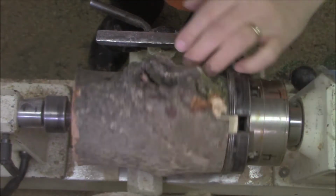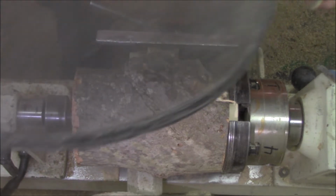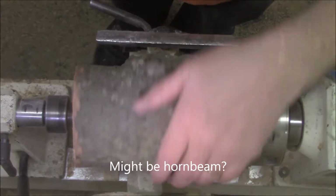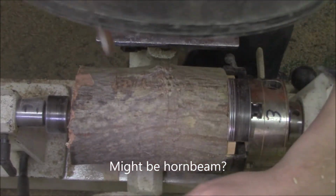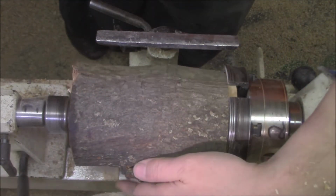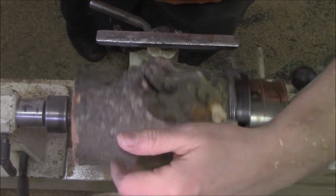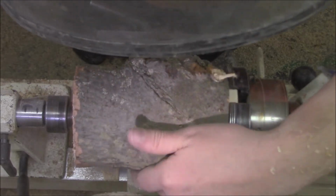This is a piece of, well, I don't know what it is. I mean, I know it's wood, but beyond that, I don't really know what kind of wood it is. It might be a piece of the hickory that I had before, but I'm not remembering, and the bark's not really helping. So, if you have any idea what kind of wood this is, please let me know in the comments. I've got a couple other feelers out, but we'll see.